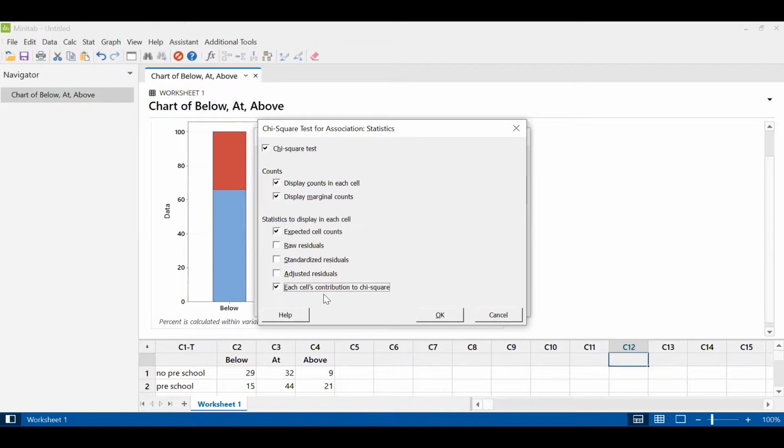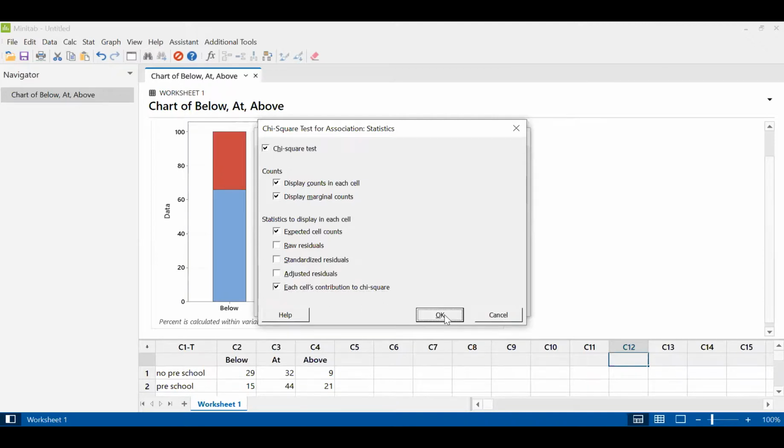The reason for that is I need that little bit of information if I reject my null for my follow-up statement, right? I need those numbers for that follow-up statement so I can pick out the greatest contributor. Otherwise, I'm calculating stuff in my head. If you don't do it, it's okay. But if you get to the conclusion and you end up saying, oh, I am rejecting my null, then you need to go back into Minitab and do this part. So it's just easier to do it right now, and then you have it in case you need it.